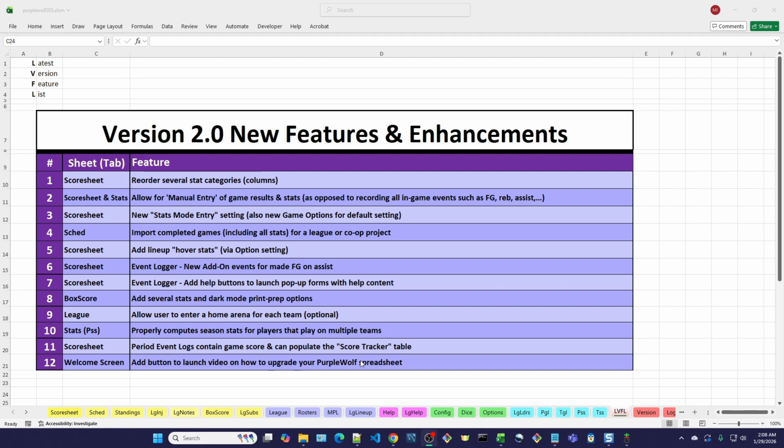And I'm happy that it only took 2 releases to get there, and that's the advantage of having the other ones already done, that a lot of the feature work code-wise is available to modify and apply to this PurpleWolf basketball spreadsheet. So anyway, I hope 2.0 treats you well and you can make the most of it with your projects.